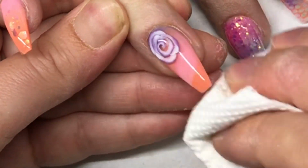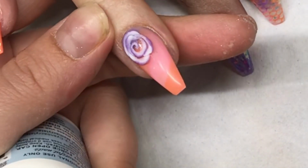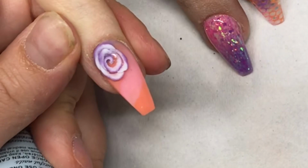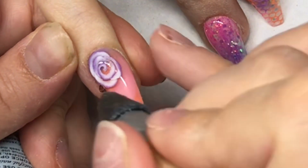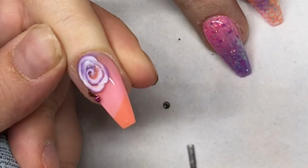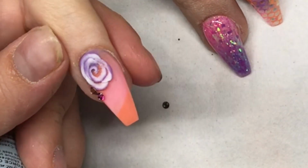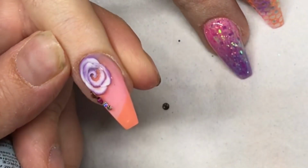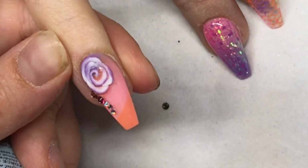Cleanse over that top coat with some Prep Spray Plus, ready for some crystals. And I'm using a Kiara Sky Dip Base. So we'll just apply a really, really thin layer. And then I'm picking up the crystals with my crystal katana and just sticking them into that resin. And you need to work really, really thin. I can't stress enough how thin you need to work with this glue, otherwise they just won't set. They'll just slide all over the nail.